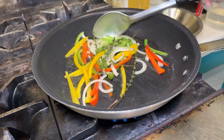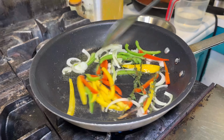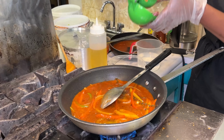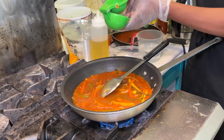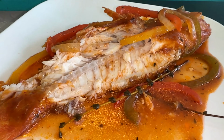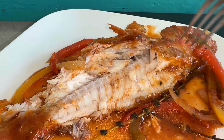What really makes this dish stand out is the nuances of the flavor, like the aromatic hint from the thyme, the slight kick from the Scotch bonnet. I love how so many Bahamian dishes revolve around lime juice, and that provides that beautiful zest that just perfectly finishes off the beautiful flavor profile of this dish. It's transformative, it's exotic, it's tropical. All the quintessential flavors of the Bahamas represented right here.